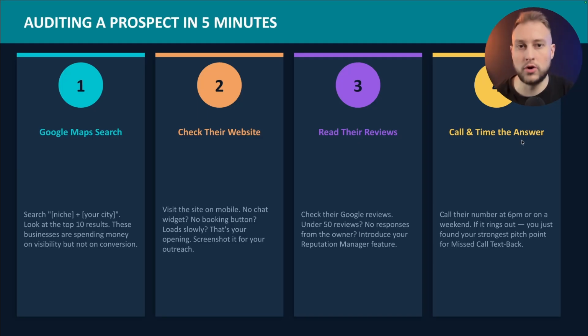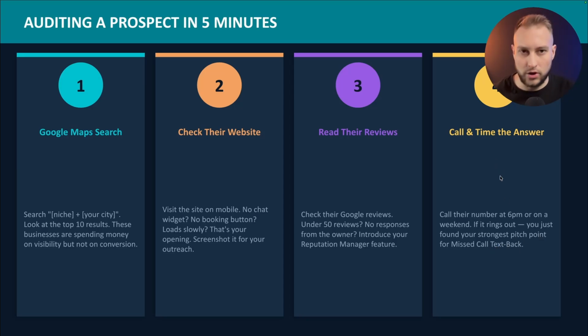And by the way, cold calling isn't the only way to close those leads. Even if you hate cold calling, I will show you how you can close those leads, okay? So you can call their number at 6 p.m. or on a weekend. If it rings out, you just found your strongest pitch point for missed call text back, and then you can email them, okay?